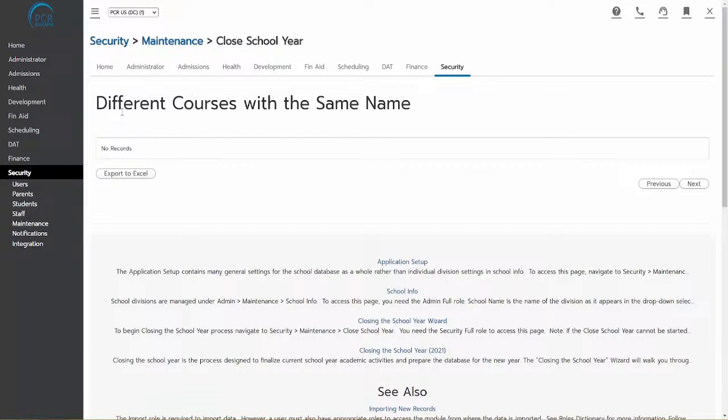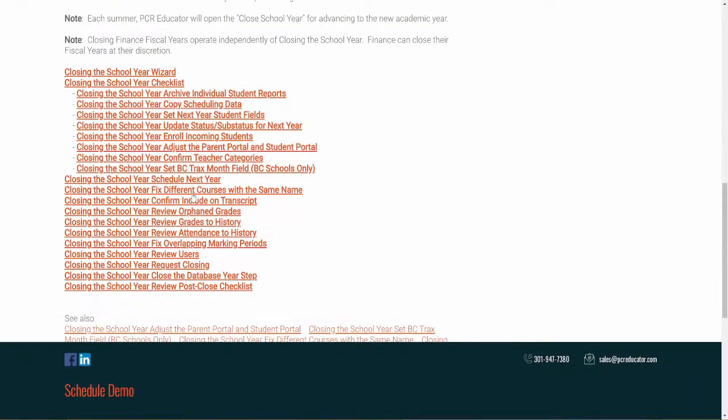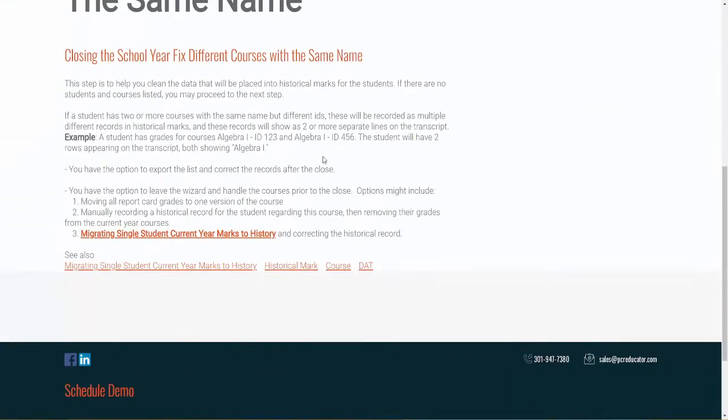So this screen is called different courses with the same name, and this would list any students that are taking more than one course that has the same course name. And so if I go to the documentation and I click this link that says fix different courses with the same name, it provides more details.